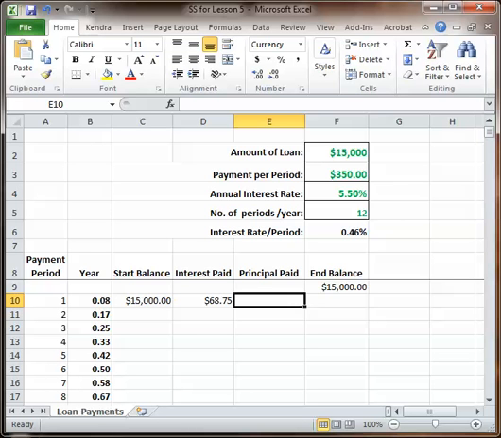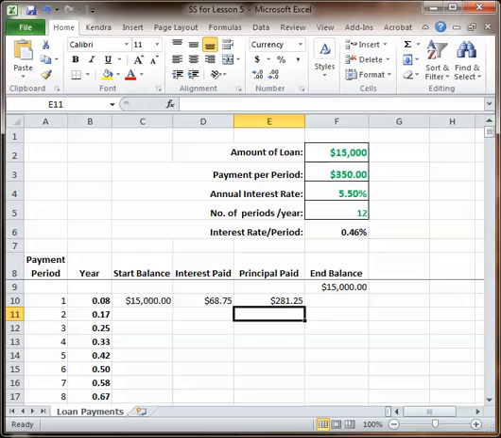Now, the principal that gets paid off is going to be what's left over after the interest is paid. So it's going to be found by taking our payment per period, just the $350, subtracting from it how much we paid in interest. Now, the D10 is always going to be taken from the cell directly to the left, so it's going to move as we copy and paste that formula. But our F3, we always want it to be F3. We don't want that to move. So again, we need to lock that one with our dollar signs.